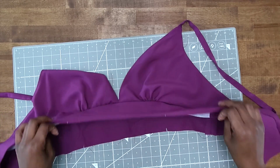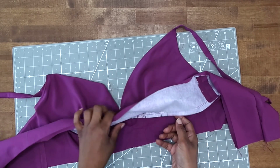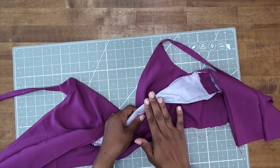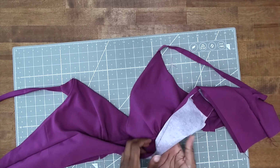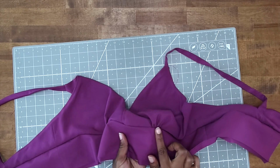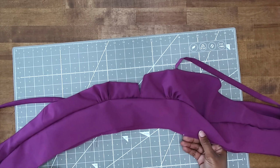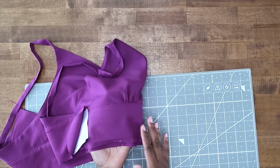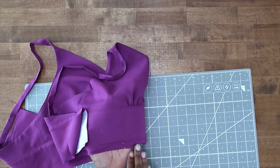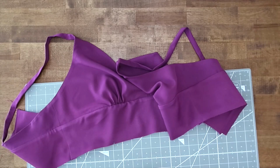And now we can go back and trim down our seam, and we want to do understitching. Again, for understitching, make sure that your seam allowance is facing toward your facing piece, and just stitch really close to your seam, and then you can remove any gathering stitches that you see left behind. So let's go ahead and do that now. All right, now that we have the understitching done, you want to go ahead and press it down like so. Now we can put this to the side and start to work on our skirt.